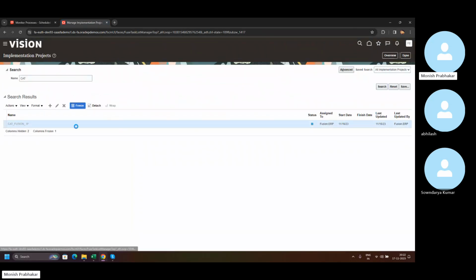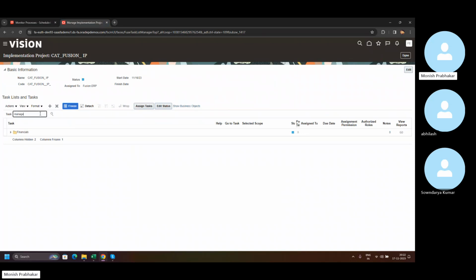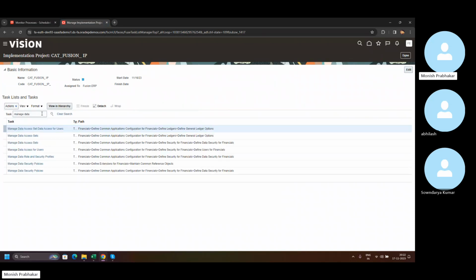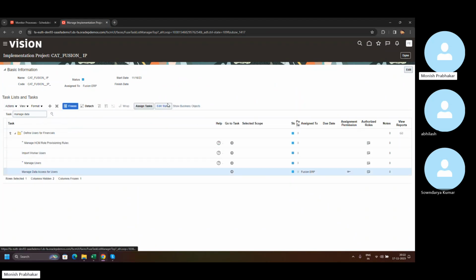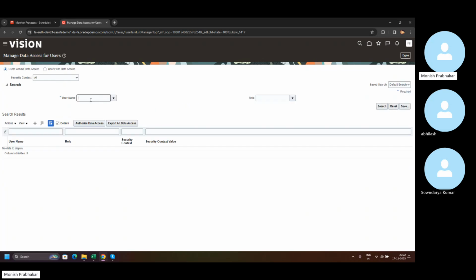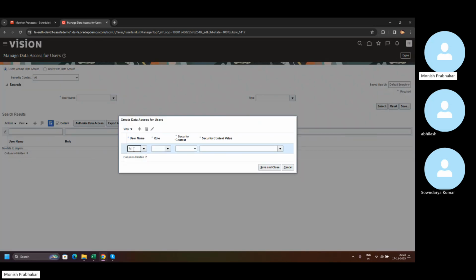So I will go to this project. I will search for manage data access for users. Now, wait, let me click on plus. Function ERP payables.